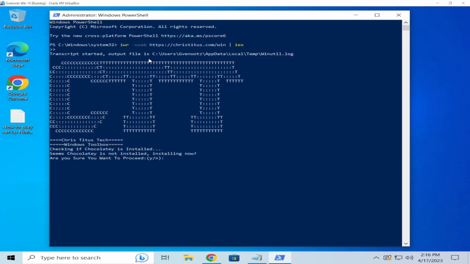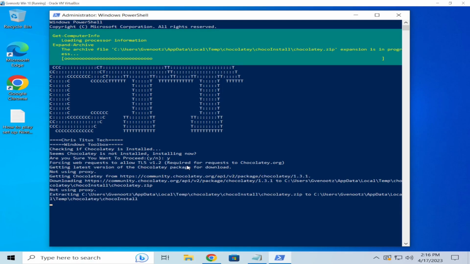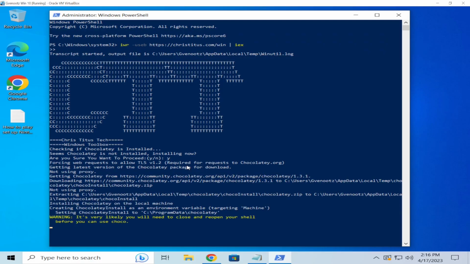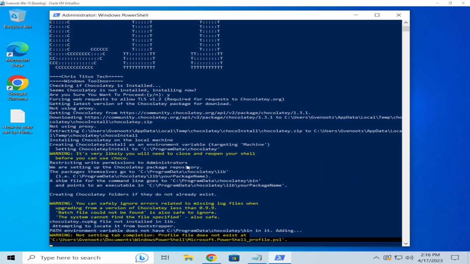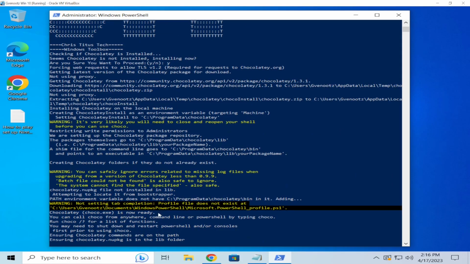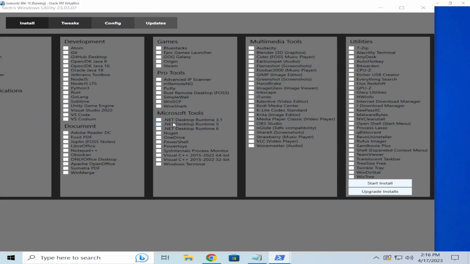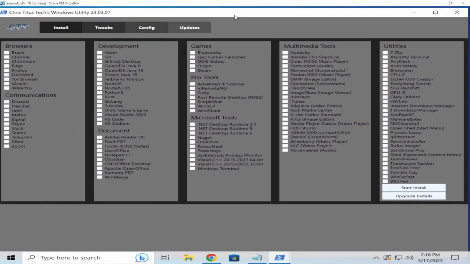If this is your first time ever using it, you have the option: are you sure you want to proceed? It's either a Y or N. What you want to do is hit Y, which stands for yes. You hit that, wait for a few moments. It also depends on the speed of your computer. And just so you don't have to worry about all this, this is pretty much learning the tool. And there we go, we got the tool open.